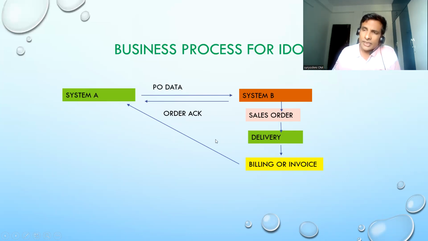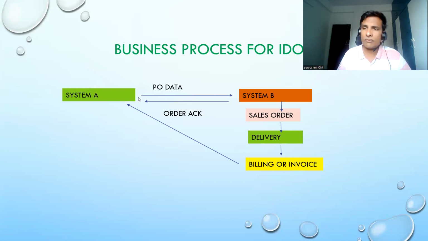It can be anything. It can be like your regular PO cycle to receive the information. So assume that this system is for receiving your vendor information. Okay, and sometimes you can push the data from this system to this system, and from this system to this system. This is how business processes work. So here I forgot to tell you one thing. Your billing and invoice information will again be sent from this system in the form of an idoc. Okay, this is how the general business process will work for your idoc communication for your sales and purchase process.